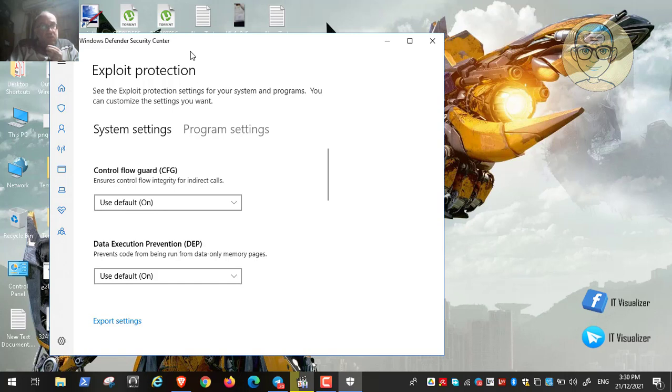If you have third-party antivirus software installed, it will disable the Windows Defender antivirus. The Windows Defender firewall will still work. I think also that not all of the Windows Defender antivirus functionalities are disabled when you install third-party software; some things are still working.